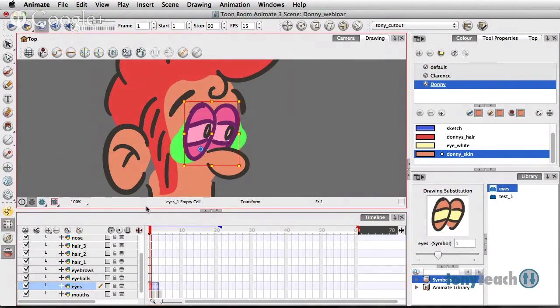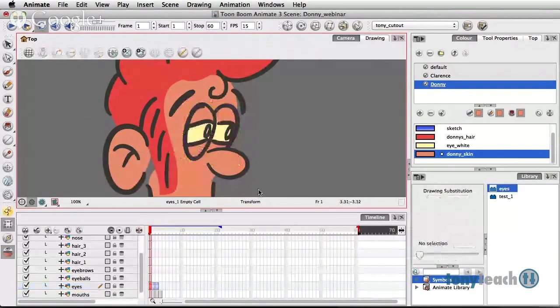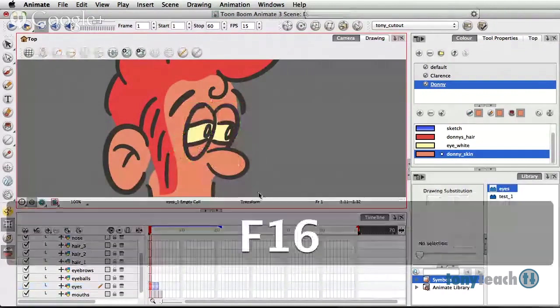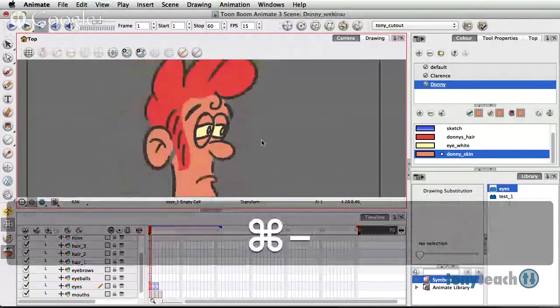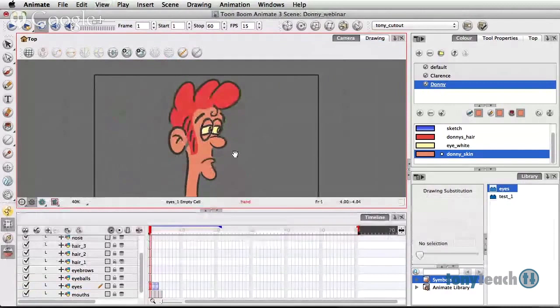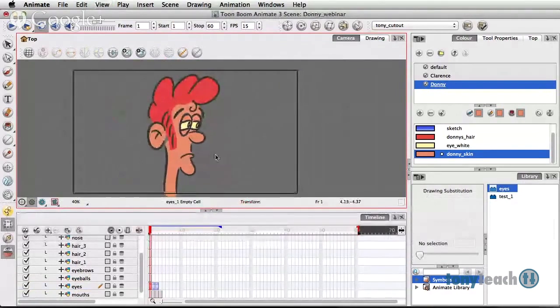And doing pretty good. Let's see where we are on time. Not bad. All right, I'm going to zoom out here. Hello, Donnie. Okay, now the next thing we're going to do, I believe, we are going to work with finishing up Donnie's mouth.